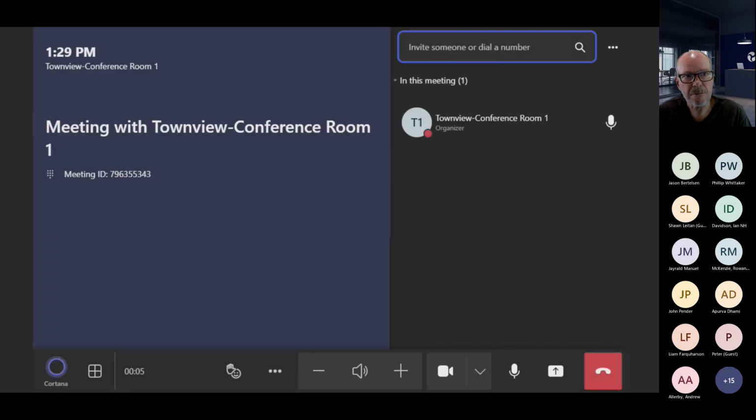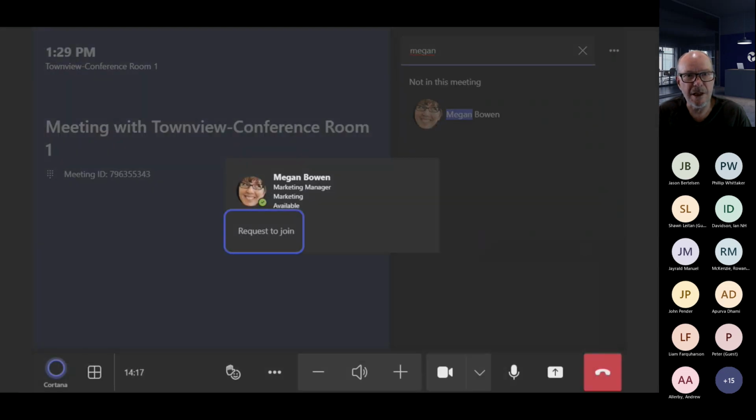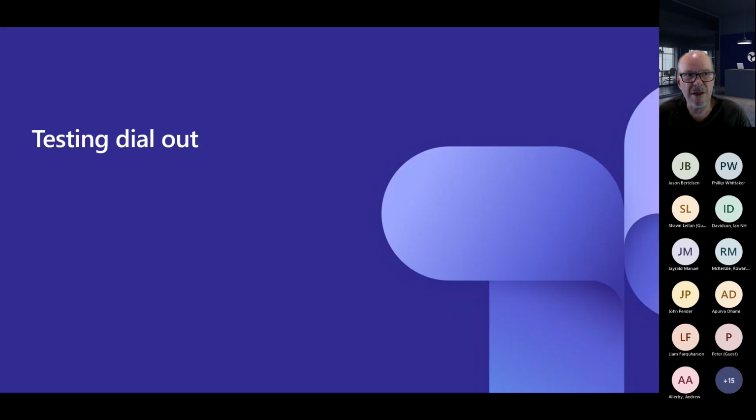So from here, invite somebody up the top. So we'll type in Megan's name. You can also lock the meeting from the ellipses. So Megan Brown, all the standard default users. And then, it's probably you're testing it. You've got your Teams client running somewhere, send a request to join, and then that person can go accept, and bingo, you can see them in the meeting. So, oh, that's working. It's finding the global address list from Teams, and people were able to connect to it. And you'd be testing all your modalities, your audio, your camera and stuff along those lines, make sure that's all working.